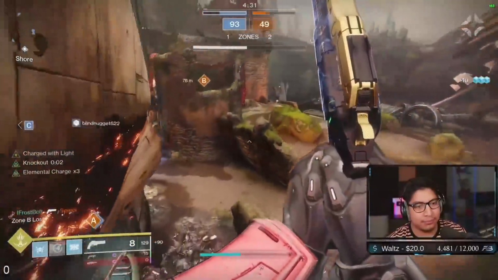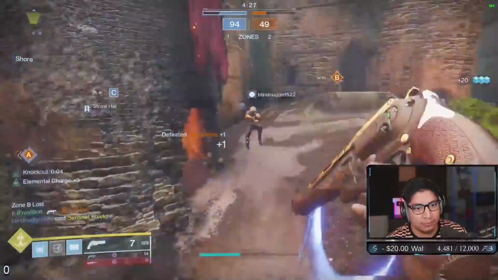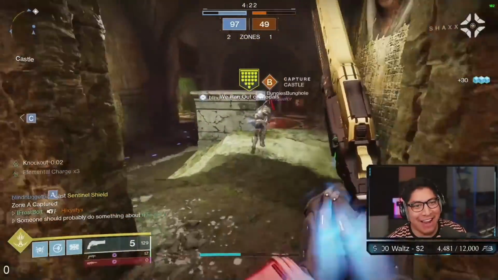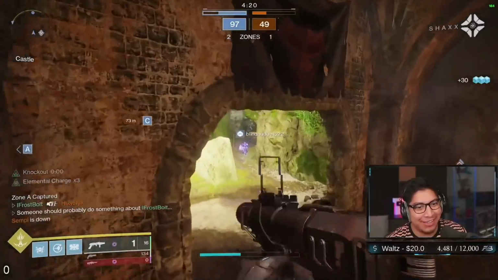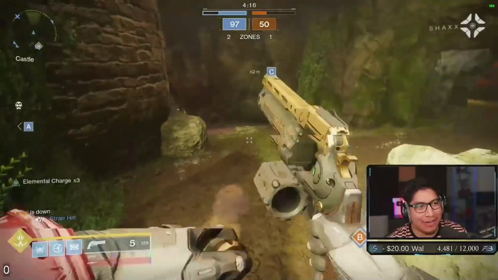Don't be locked. Zone A captured. You have a run out of medals. I would tear out a Vex heart with my teeth. I would sear the light.